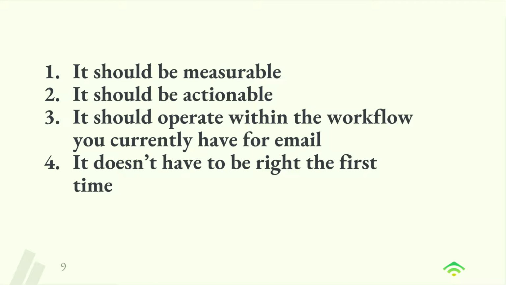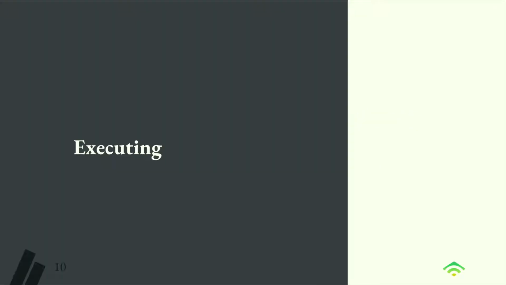And last but not least, it doesn't have to be right the first time. I can't tell you how many times I probably did it wrong. Luckily, I just bugged Zach, who's in the audience, enough times at Klaviyo, and he kept giving me better answers. But really, you just need to start somewhere. You need to kind of come up with this framework that works within your business, and then start and improve. Because if you don't start, you can't improve. All right, so with that, how do we go about executing?